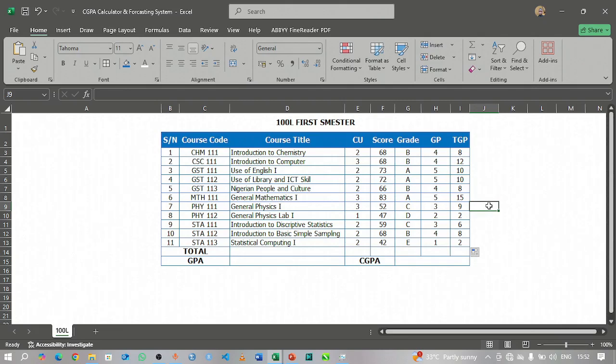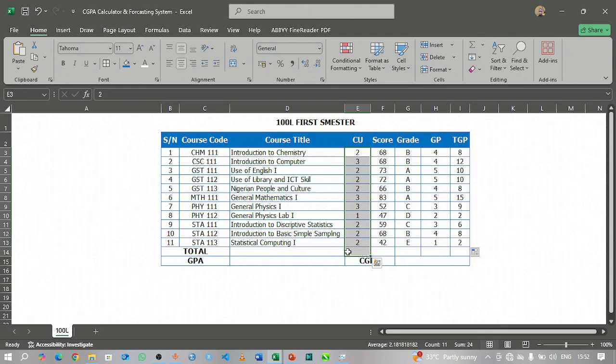Okay, the next stage now is to get the summation for the total credit unit and the summation for the total grade points. Now in getting this, we can use different ways. We can use mouse formula, that is summing it directly with mouse. For instance, I'm going to just run that on the credit unit, and for total grade point we're going to type the formula. Some of you are familiar with this, while some are not yet familiar with how it works. So in getting the credit unit, all you need to do is to drag down. Now we are summing using auto sum.